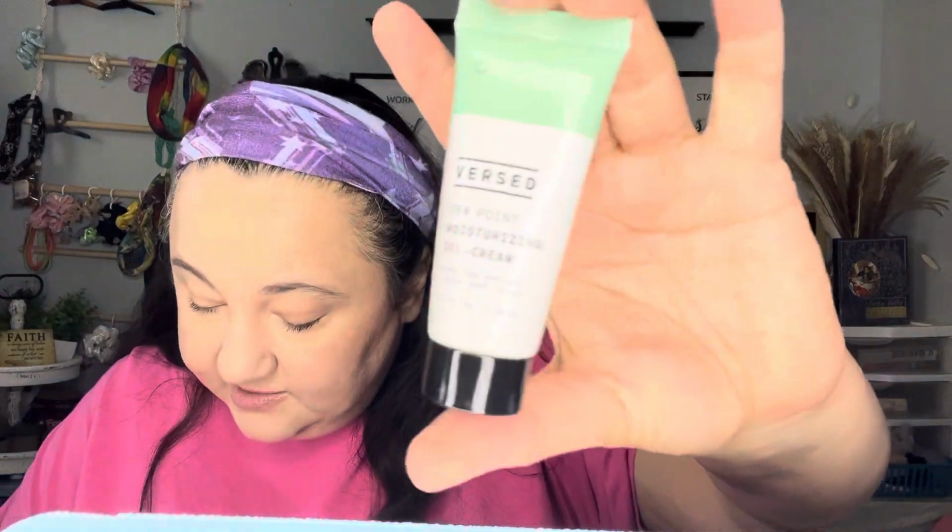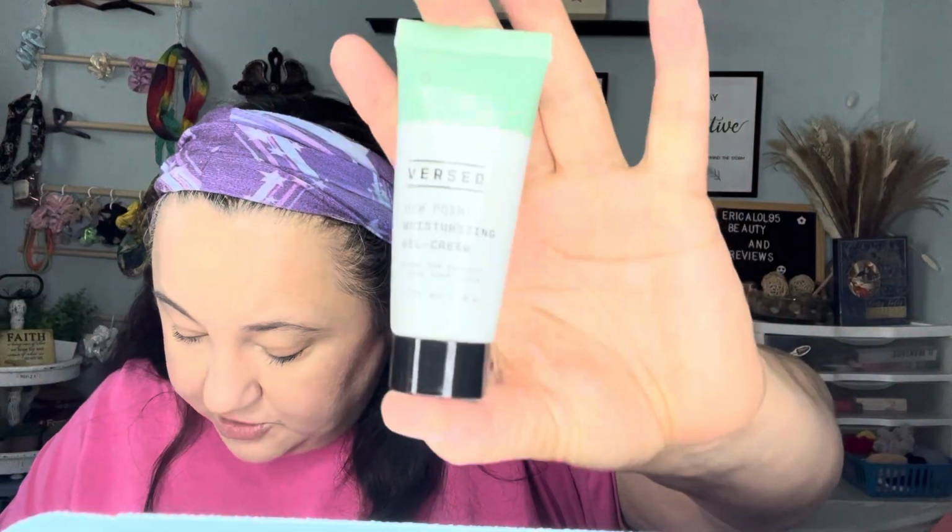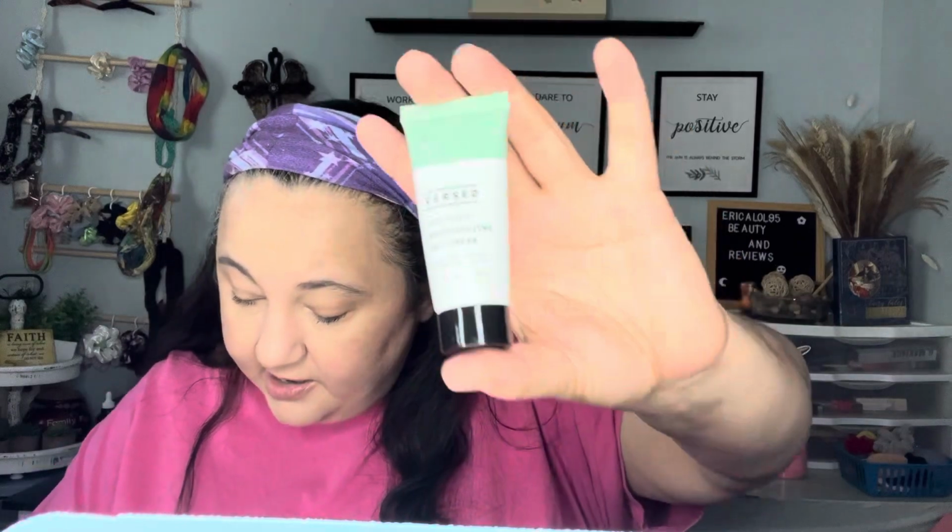So, next thing is Versed Dew Point Moisturizing Gel to Cream Green Tea Aloe Juice. Full size is $14. You can tell this isn't a full size. And it's sealed. I'm guessing this is a moisturizer.